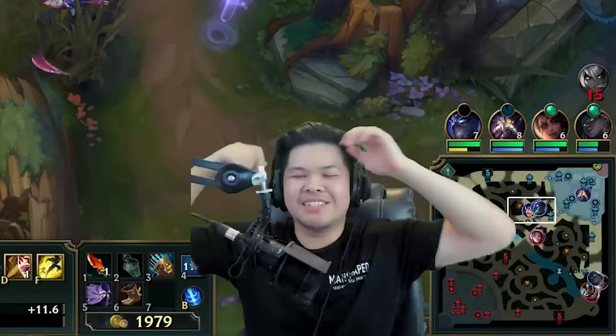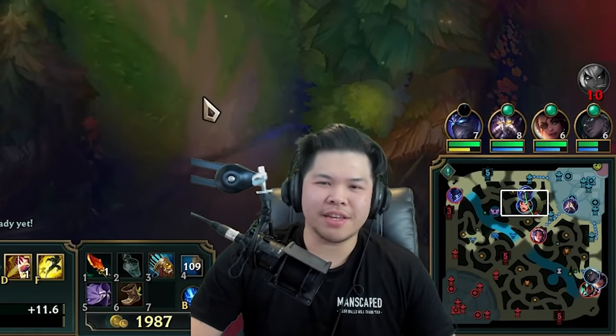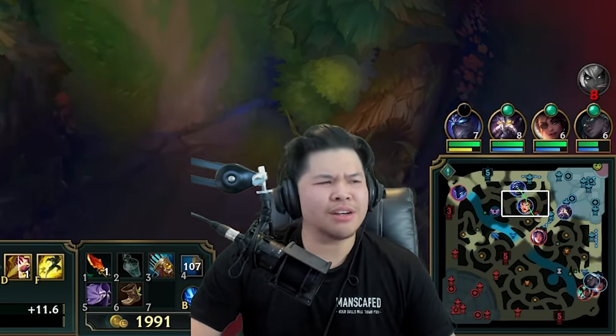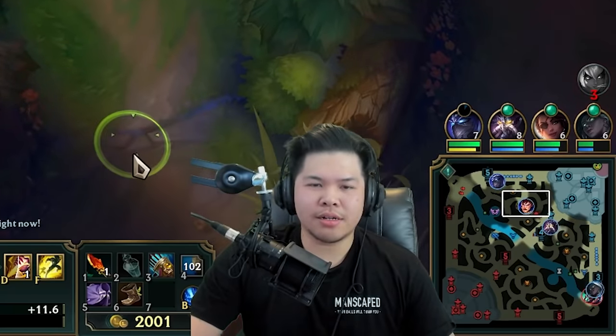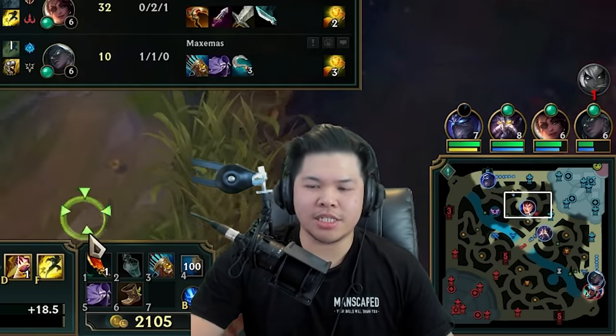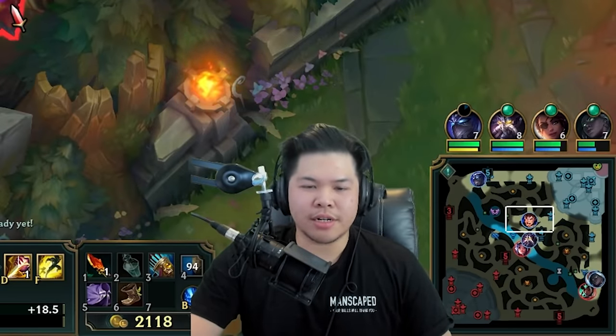Dude, Shen is the most annoying champ if you don't have, like, what is that other champ that has globals? Oh, Soraka. Just the random Shen, if you're not paying attention, all of a sudden bops you, you know? You have to be aware, and that kind of sucks.